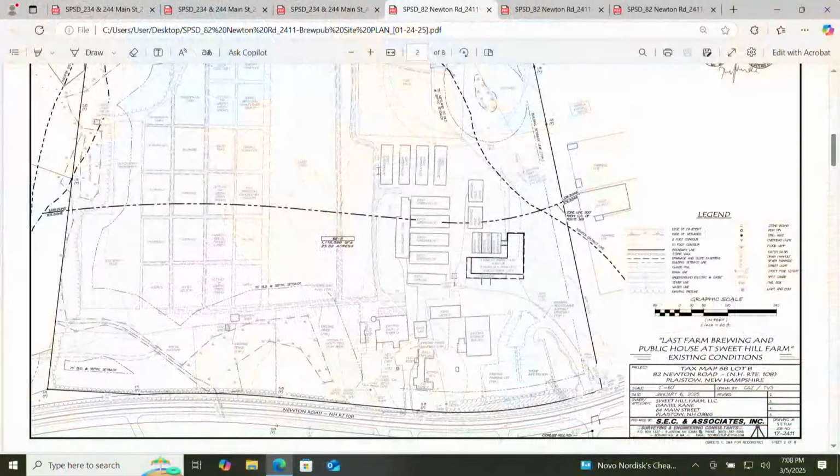The property is located within 2 zoning districts: the Integrated Commercial and Residential, consisting of all the land within 500 feet of Newton Road, and the Low-Density Residential, consisting of the remaining land outside of the ICR zone. A tiny portion of the southwest end of the lot is within the wetland complex and a flood hazard zone. A small portion of the northwest area of the lot is within the Aquifer Protection District. The remainder of the property is unencumbered by any additional overlying zones.